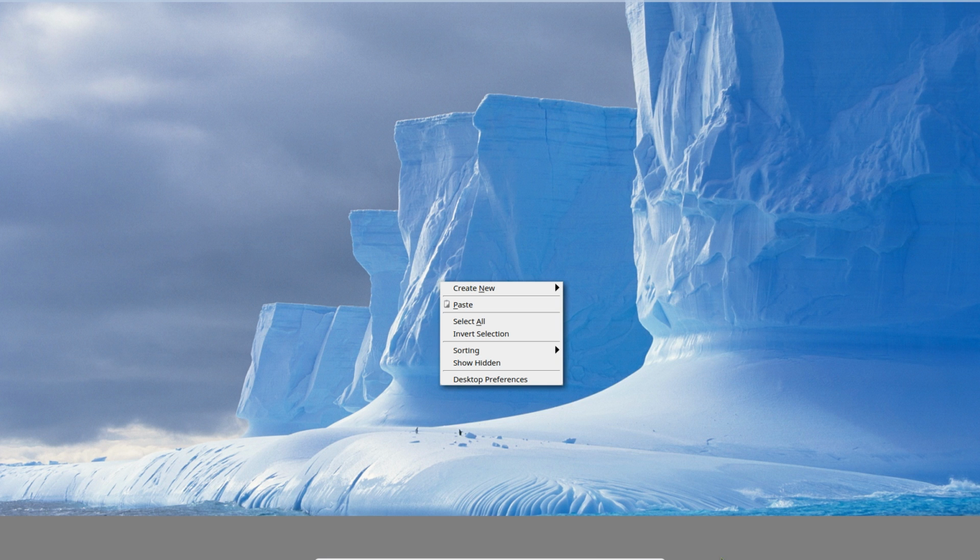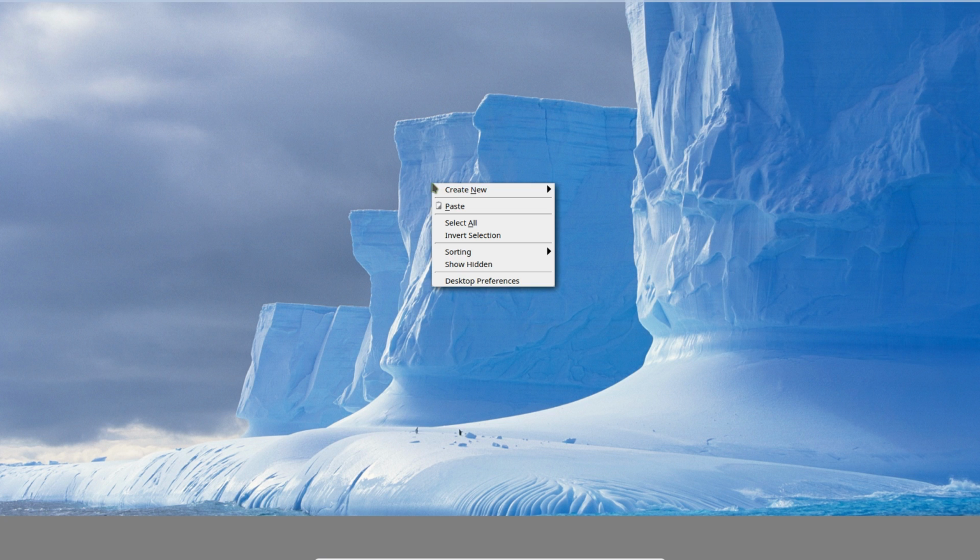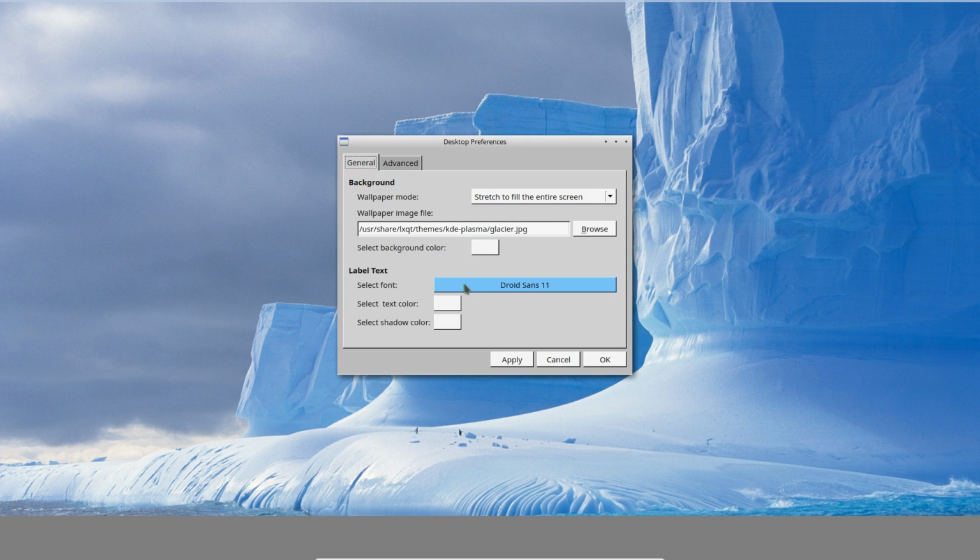Like I said, I don't know why this space, other than maybe the picture's not stretched. We can find that out. Let's see, stretch to fill the entire wallpaper mode. Stretch to fit the screen. The entire screen to fit the screen.